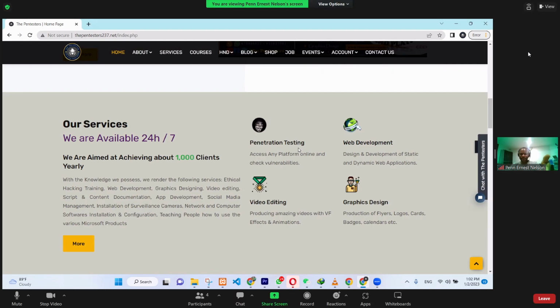Now we are equally into web development, production of static and dynamic websites and web applications for our customers, video editing to our various customers, graphic design, installation of computer softwares, training people how to use various computer softwares, just being versed with the IT domain.